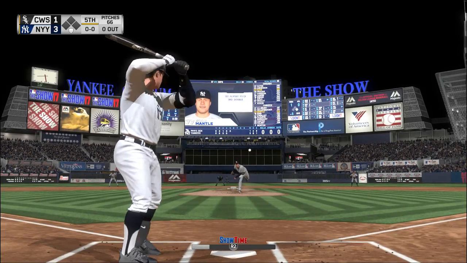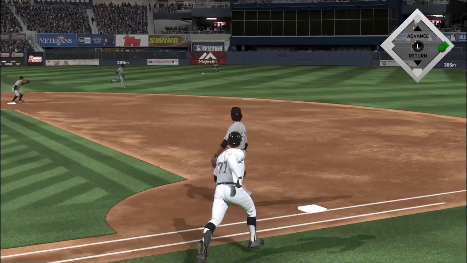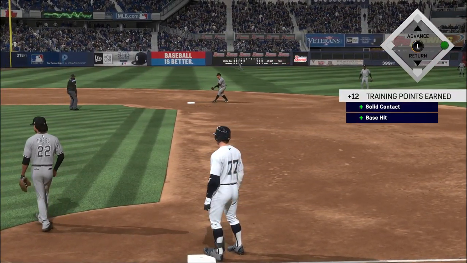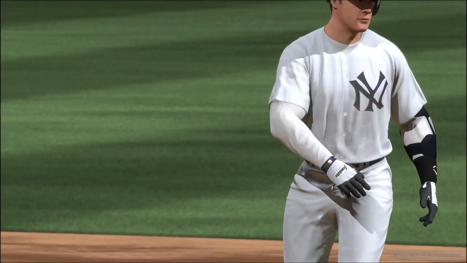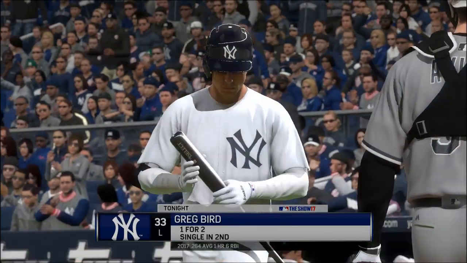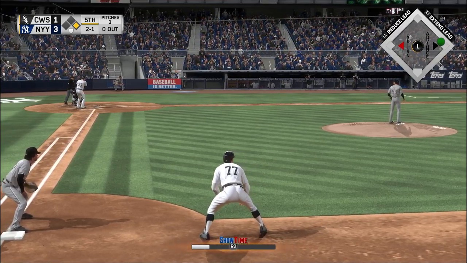See if I can hit this thing. Hit back up the middle. Yep. Okay. One for two. I look at a single as two stolen base opportunities. So make it two hits for him now on the night as this one finds its way into center. And as that graphic shows us, he currently leads the Yankees in that category. Miguel.